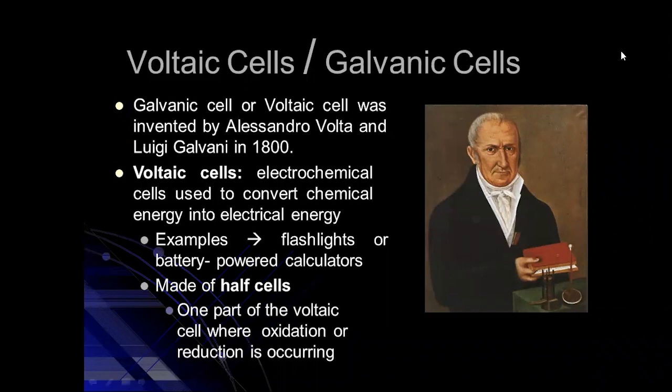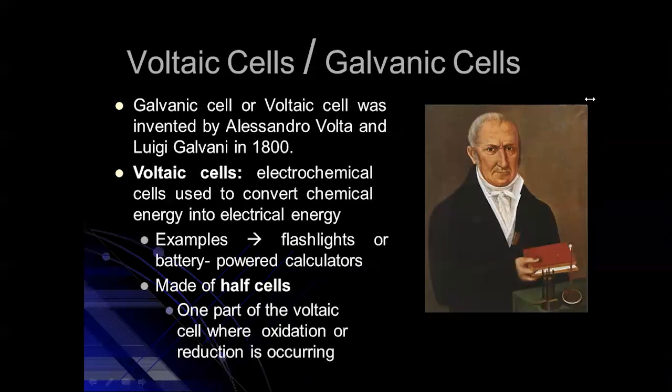Here we use the word electrochemical cell. Electrochemical cell means which is used to convert the chemical energy into electrical energy or electrical energy into chemical energy. Electrochemical cells are of two types. One is a galvanic or voltaic cell which converts the chemical energy into electrical energy. Another one is an electrolytic cell which converts electrical energy into chemical energy.